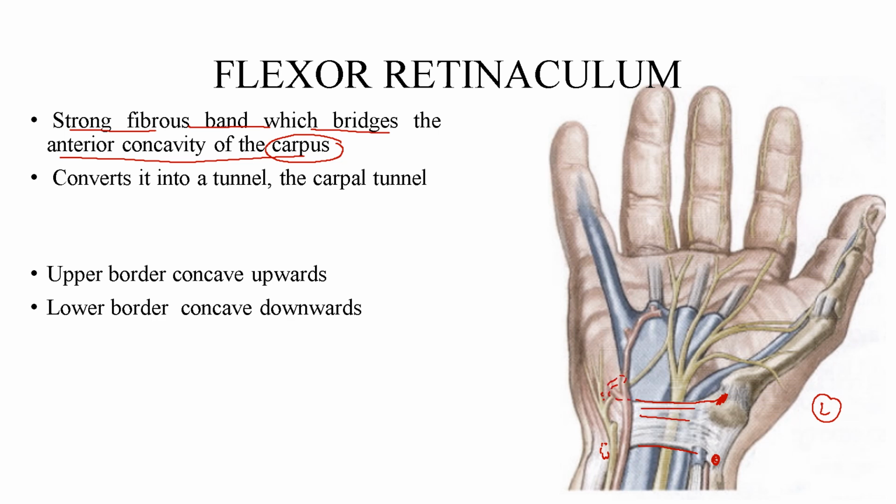This white fibrous structure you are seeing here is the flexor retinaculum, because it is situated in the flexor compartment of the wrist region, and because it is a condensation of deep fascia, it is known as a retinaculum. Suppose the bones are arranged in a concave form. If you cover this with the flexor retinaculum, the concavity now becomes a through and through tunnel, and that tunnel is known as the carpal tunnel.